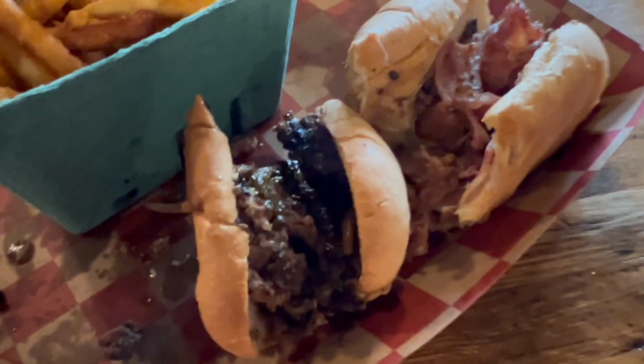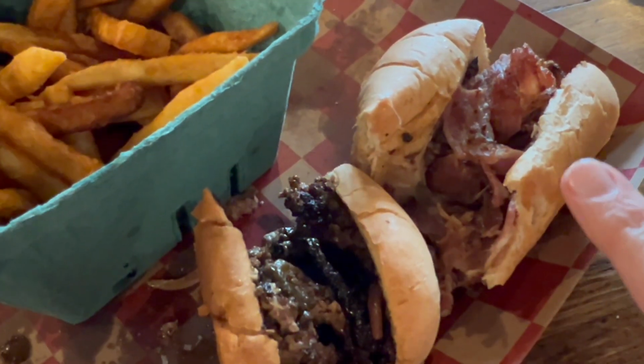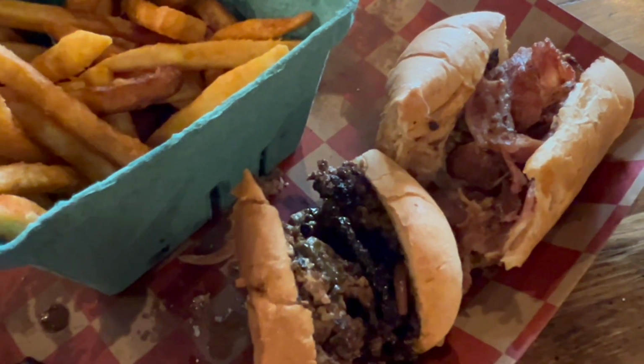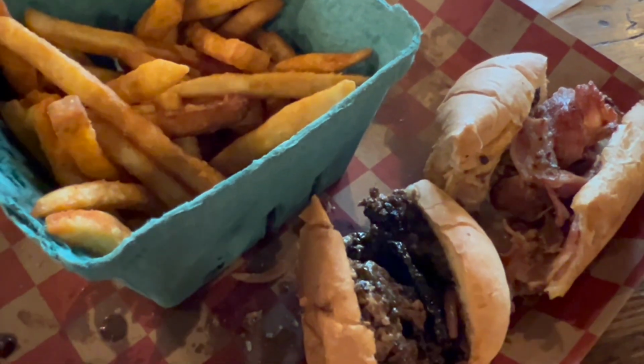We decided to order two different sandwiches and split them. So Mark got the Philly cheesesteak. And I got one called a Cuban, and it had pulled pork as well as a pork brisket on top of it. They were both so good. I'm glad we split them so we could experience both of them together. And their fries are amazing. They're so crunchy. Everything is organic, wonderful food.